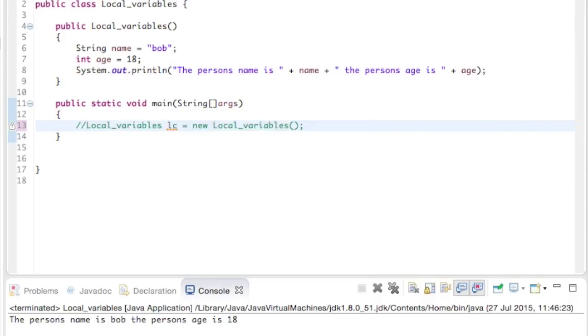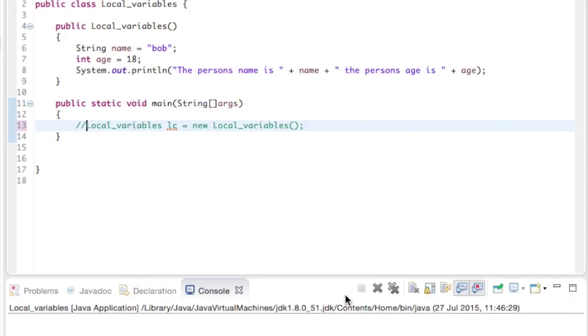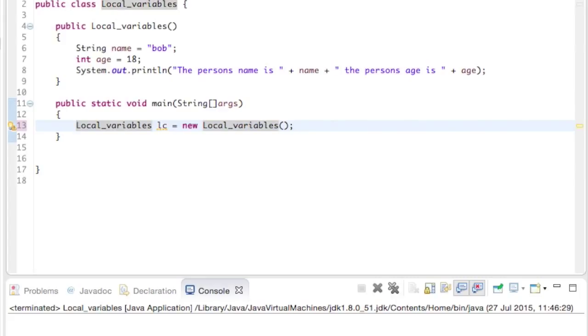However, if I don't instantiate the object to get access to the class, it will not show anything. I'll explain this in a lot more detail in a later tutorial, but I'll quickly go over it briefly. When you want to instantiate the object to get access to a class, first of all you have to define what class you want to get access to, give it a reference type and name so we can use it later on, and essentially just create a new class, which just creates a call to the class.